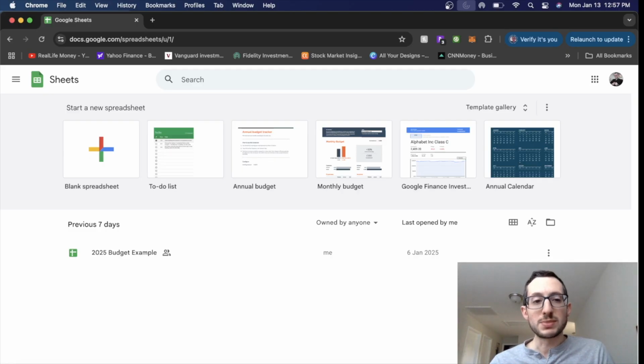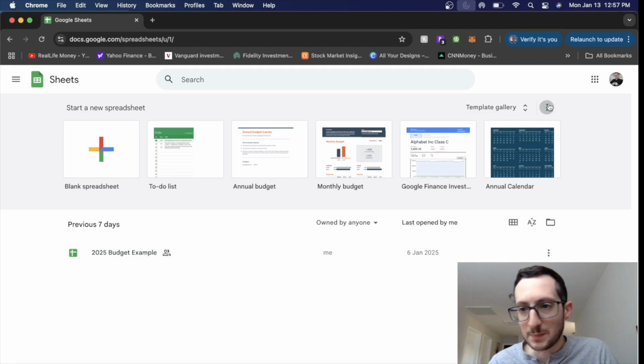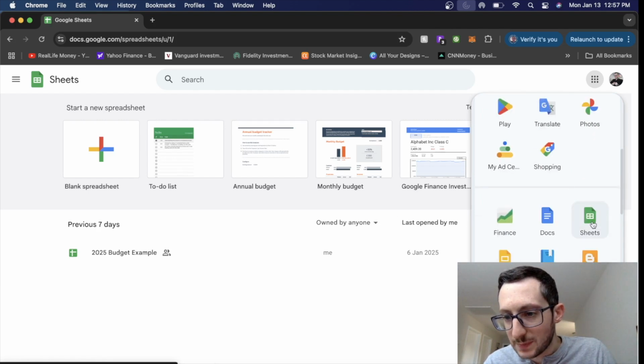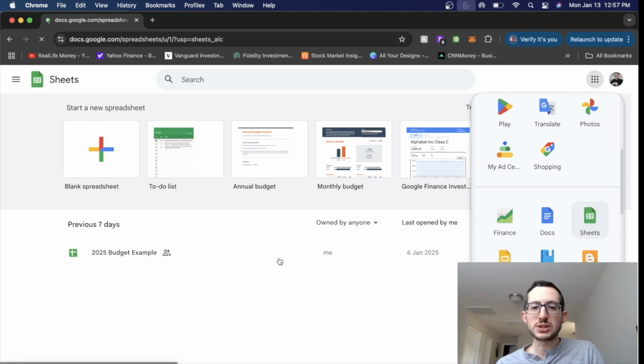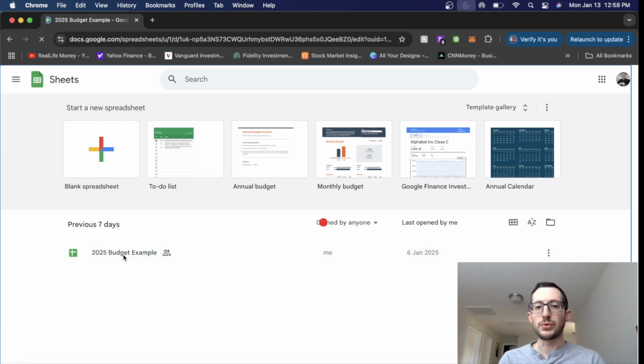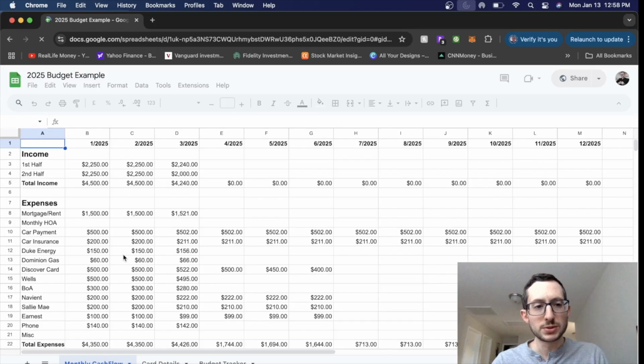Alright guys, so we're going to jump into some spreadsheet action. I'm going to have a link in the description so you can access it and copy it into your own Google Sheets and use it how it works for you. To get to Google Sheets, in your Gmail you have the Google Apps, you scroll down and you see Google Sheets. And this is where I have this little example that we're going to go through, with a couple of tabs. So let's get started.